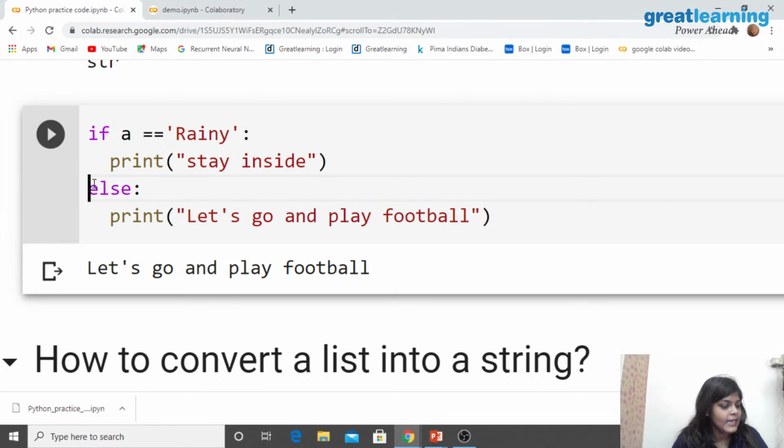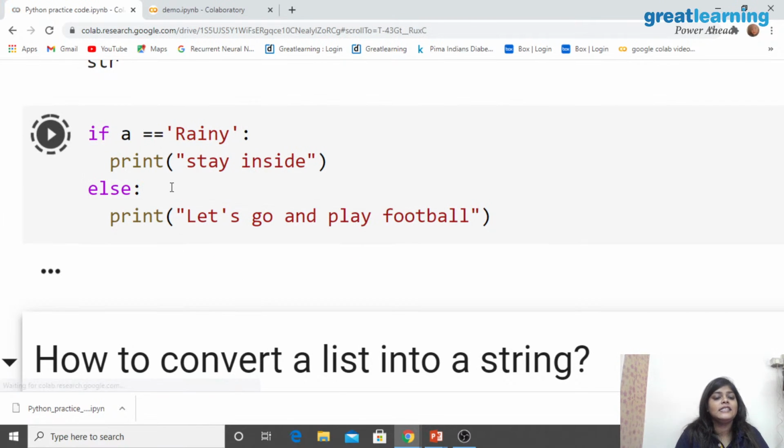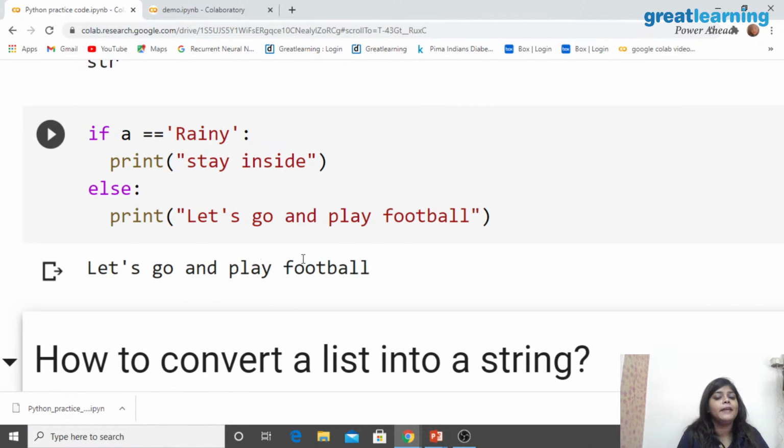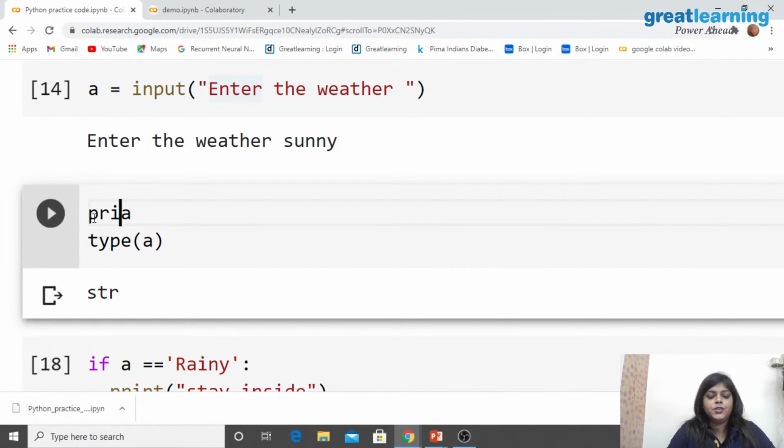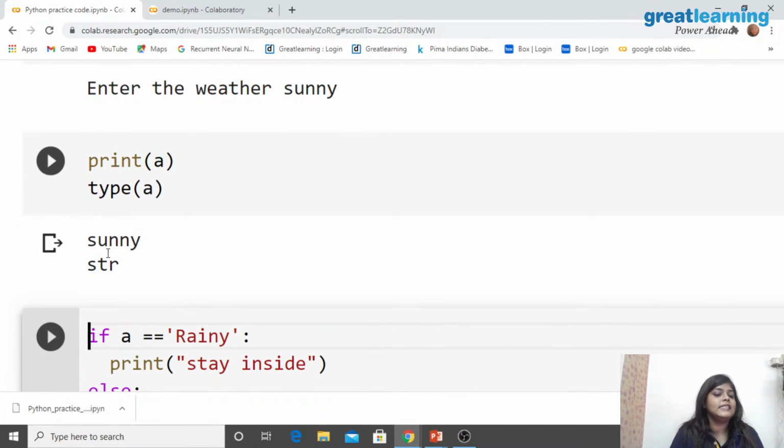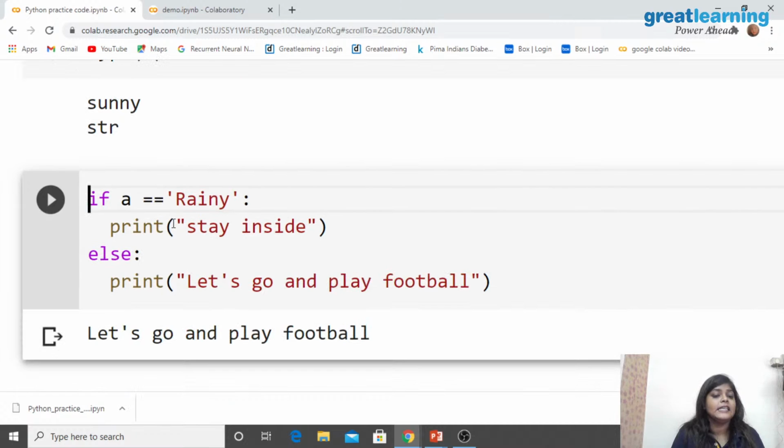Why? Because here if I write print A, A equals sunny. Can you see? So this is how we can actually implement a conditional statement, not a loop, right?